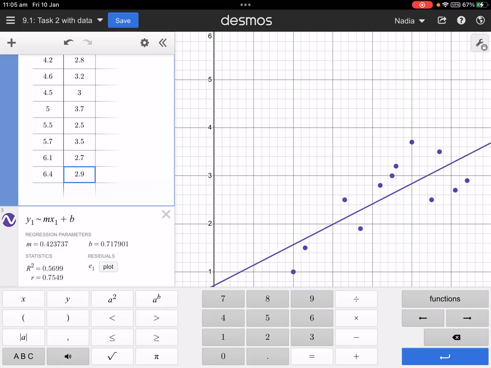So there are only a few that I changed. Do you see that I only changed a few? So now I'm going to record in my book my Y values.